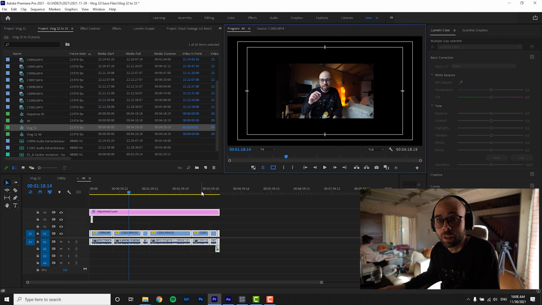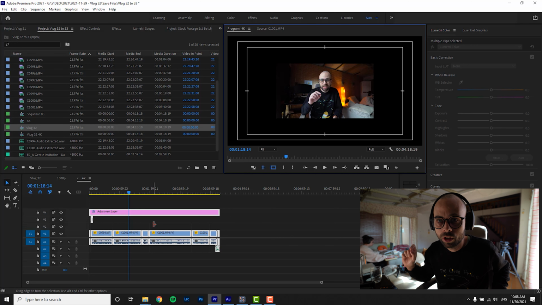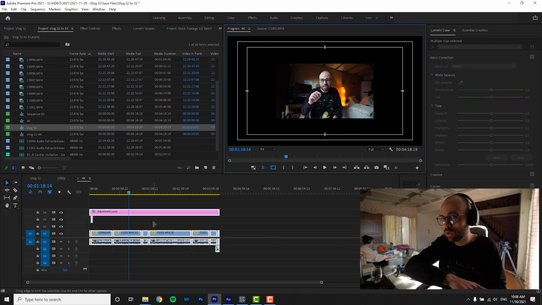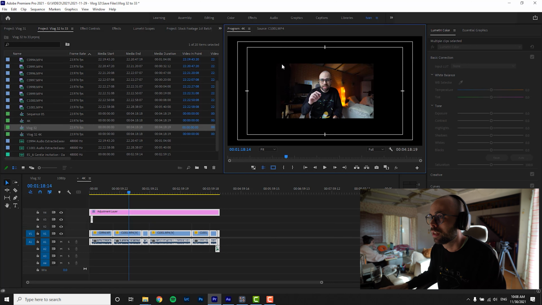And so the idea is, if your computer can't handle editing 4K, if you put everything in a 1080p sequence, it still can edit. It still can handle everything. And then once you edit the footage, you put everything in 4K. But you have this problem of these black bars all over the place. So how to fix that?